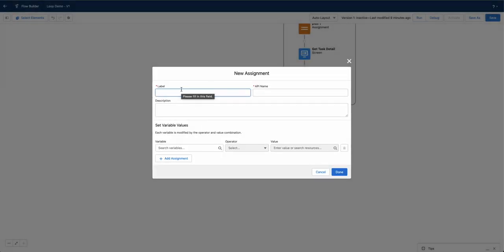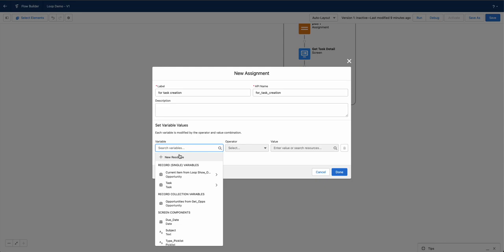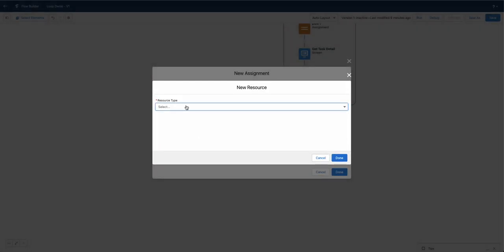And let's say here, just call it task creation. And now here we need once again a new variable.